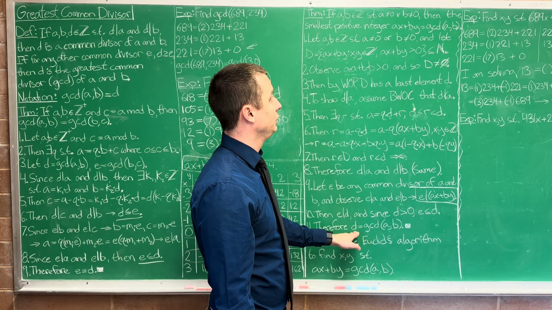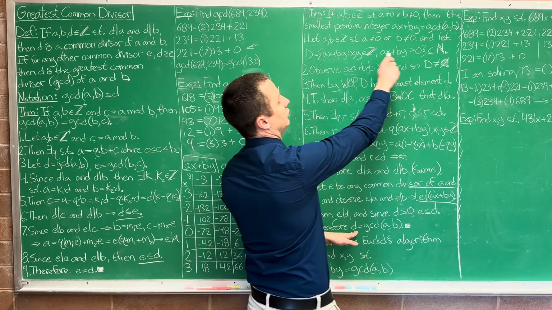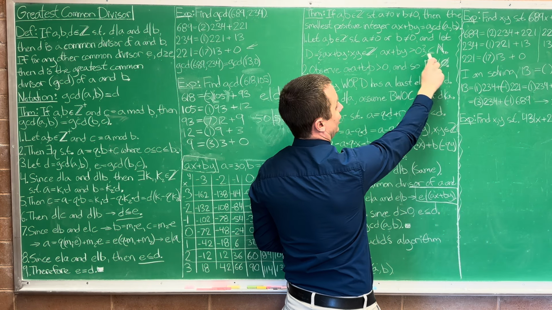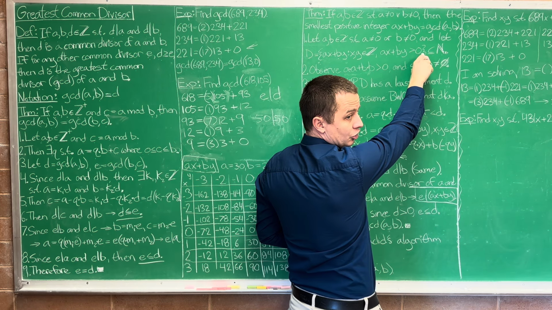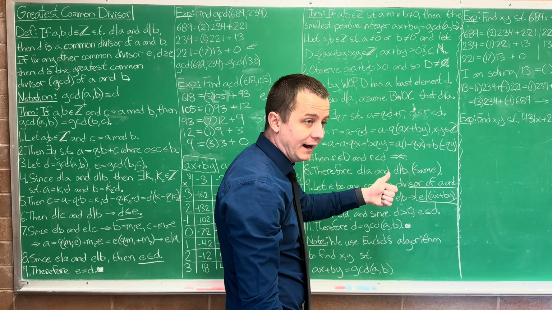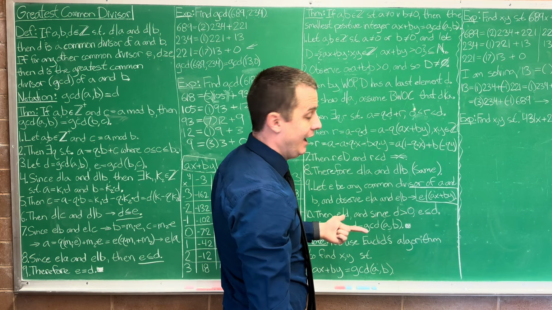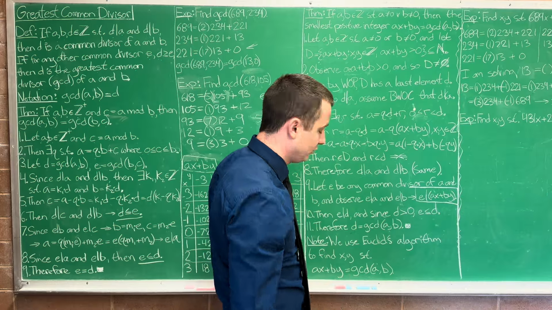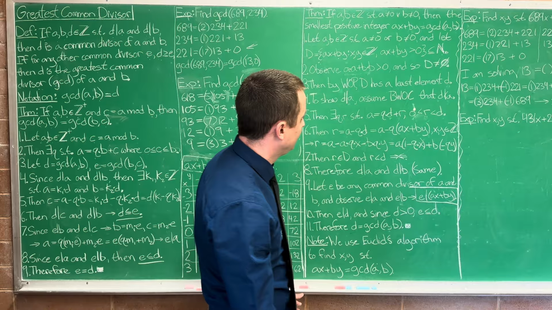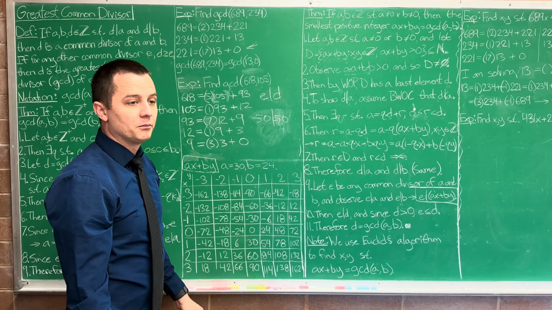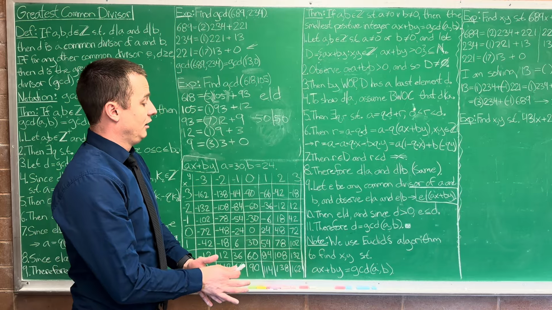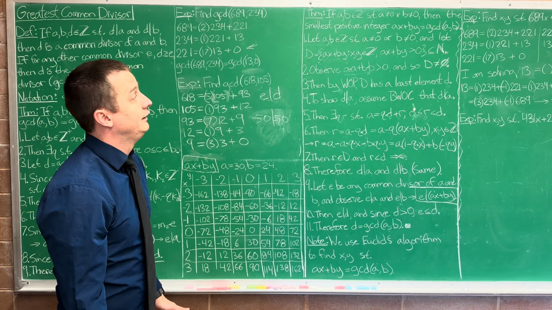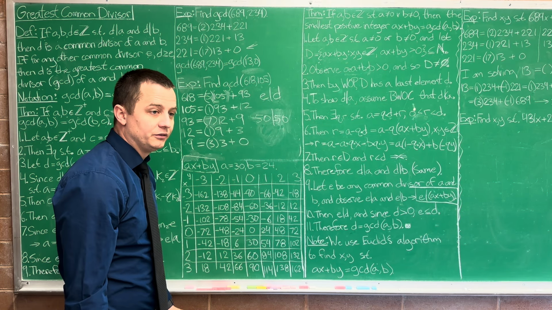So big picture, what did we do? We set up this set of integers, set up this set of natural numbers, picked its smallest element, showed that its smallest element was a common divisor of A and B, and then showed that any other common divisor of A and B was less than or equal to D. So D was the greatest common divisor of A and B. That's big picture everything we did. Good? Okay. So there we go. That one is our second most important theorem for number theory for this class.